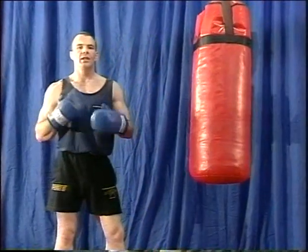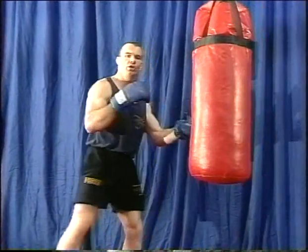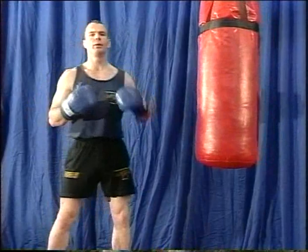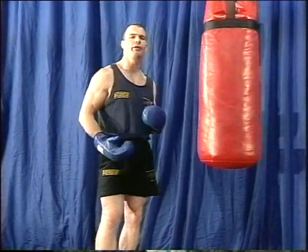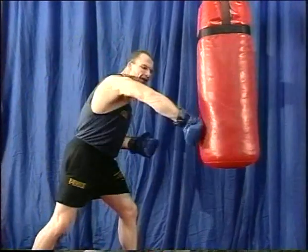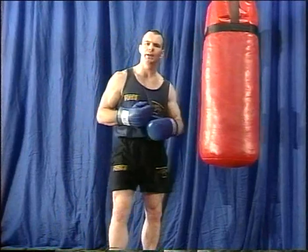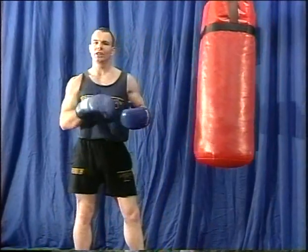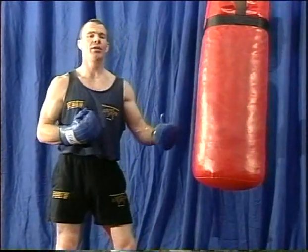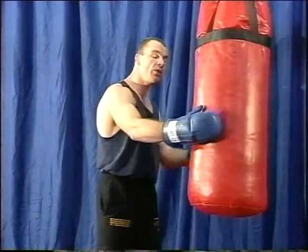One of the main things in boxing or martial art in general is you want to be adaptable. And the tools that you have, when you're throwing tools, you want to be able to throw them from different angles and be effective when you throw them. So with this, even though this isn't one of my favorite punches, I'm more right cross, left hook, jab type of fighter, it is something that I like to know for a couple of reasons. One is obviously I want to be able to practice it and use it. Another thing is if the person comes back at me with it, I want to know how to defend it, which is obviously very important.